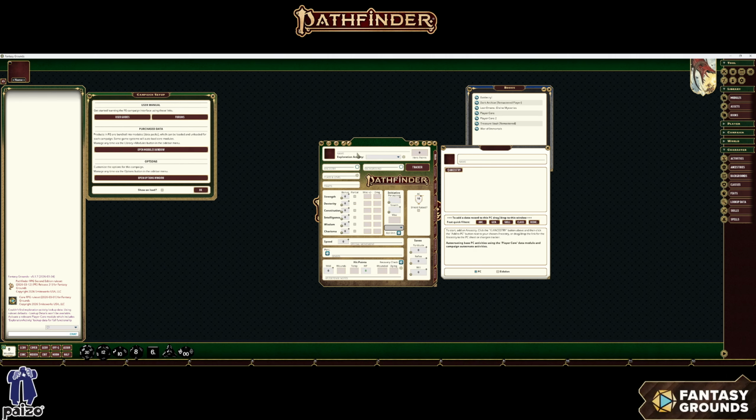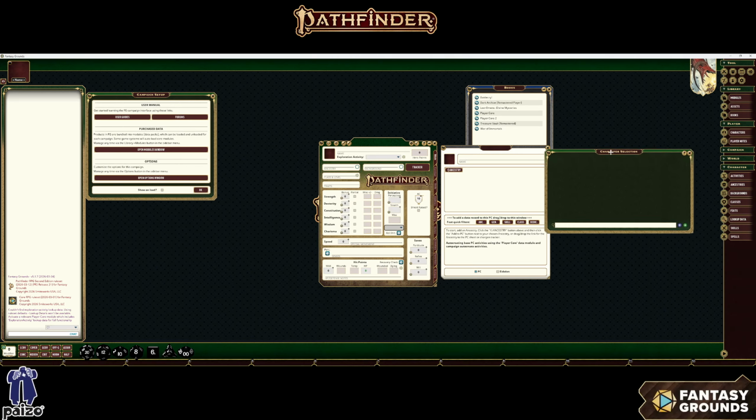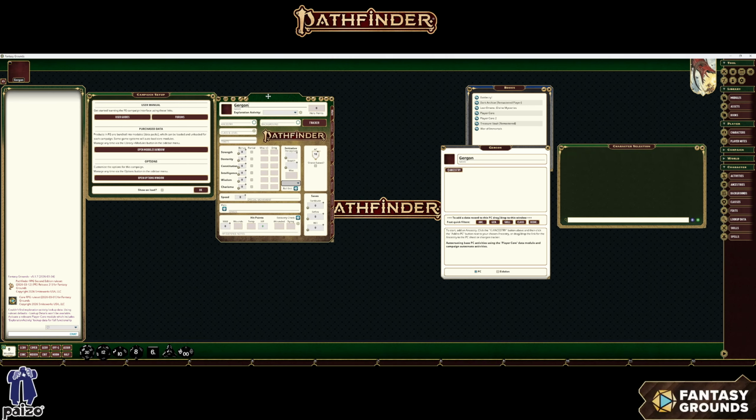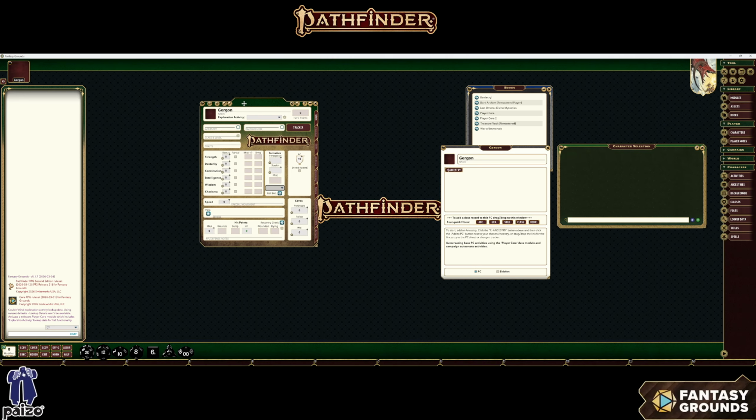As you create characters, you can go over to the player side of things and pull up the character selection menu. Once this character is created, you will see this start to populate with different characters. You can make a number of characters. A player who likes to create a bunch just to kind of toy with some different ideas can then ask for some of them to be removed. But we'll start out with a guy named Gurgon. I'm not even really sure what I want to do with him yet. I just want to kind of get going with a character.